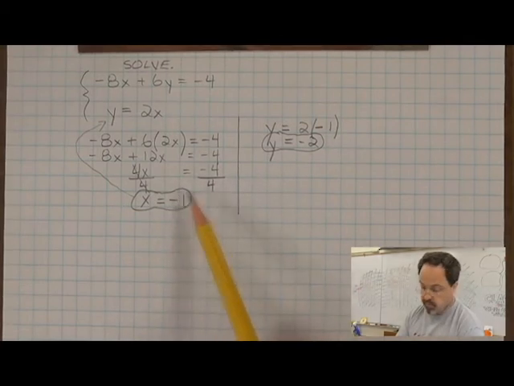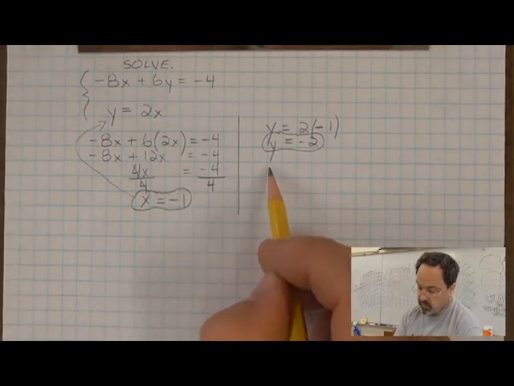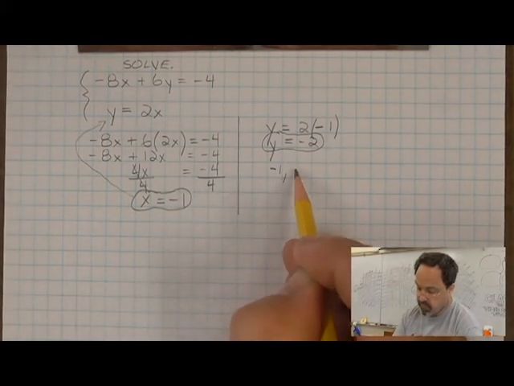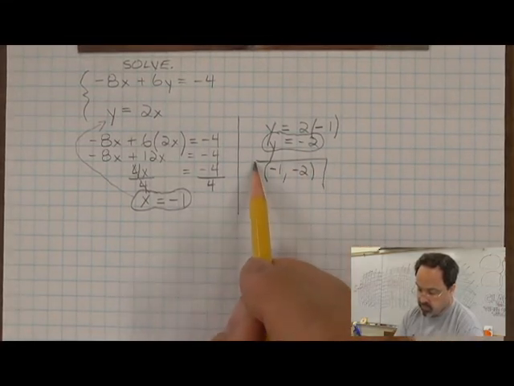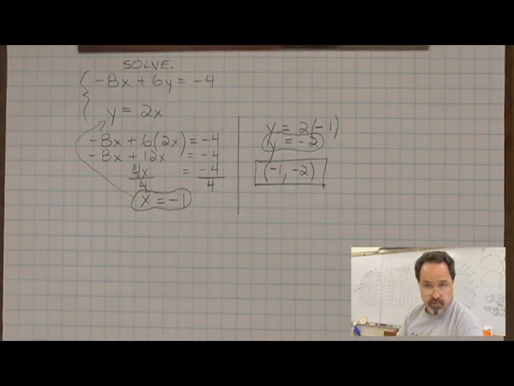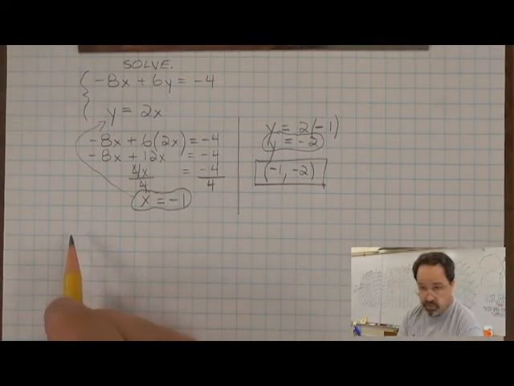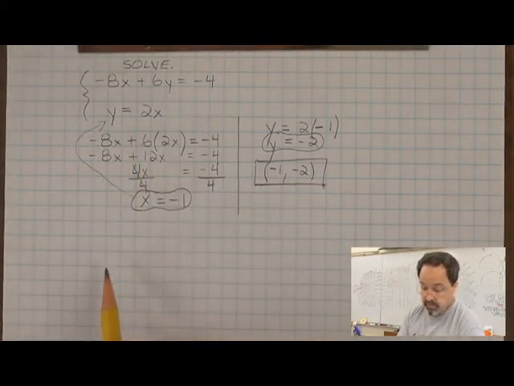There were 2, x and y, and I can express the solution as an ordered pair, a typical point where the x comes first and the y comes second in parentheses. This, if graphed, would be the coordinates of the point where the graphs of my equations cross each other or intersect. I'm going to take one more step and show you how to check that this solution to the system works.